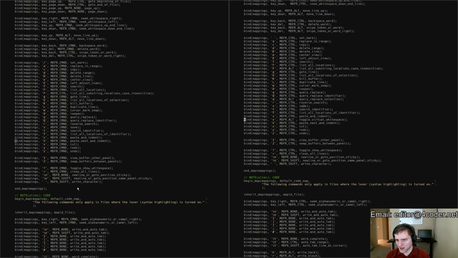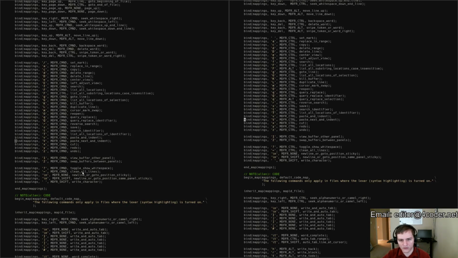Pretty much anything that's a toggle is a thing you execute once or twice to get it into the state you decide you want, and then you leave it there for a while, so toggles don't really need to be on the fast path. Paste, next, and indent. Yes, yes. Cut, redo, undo, all that is good. Keep it the way it is.